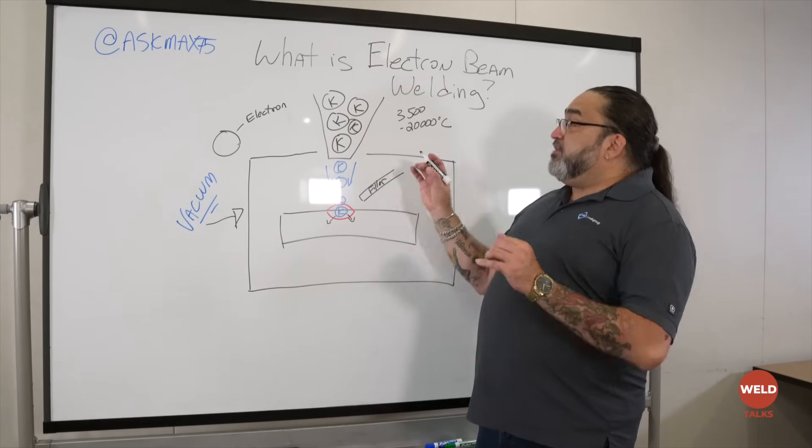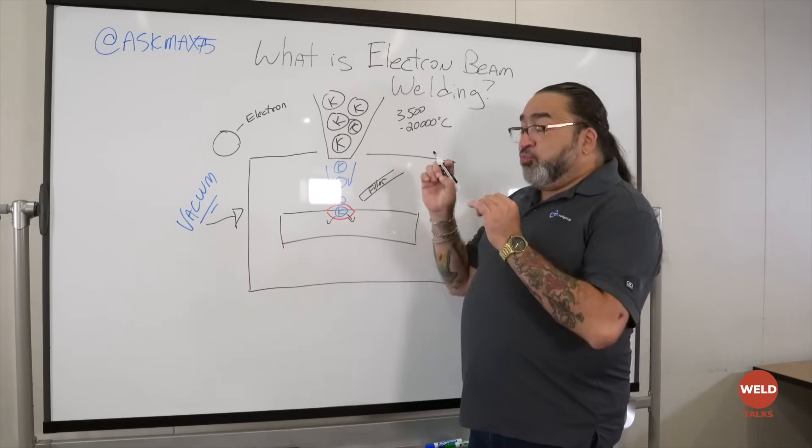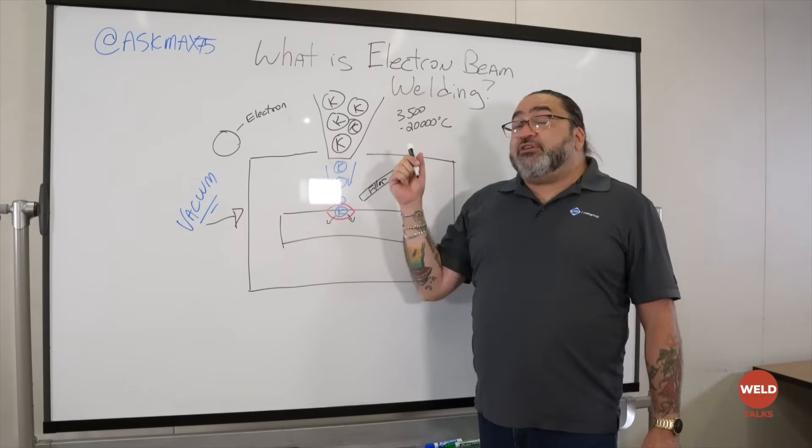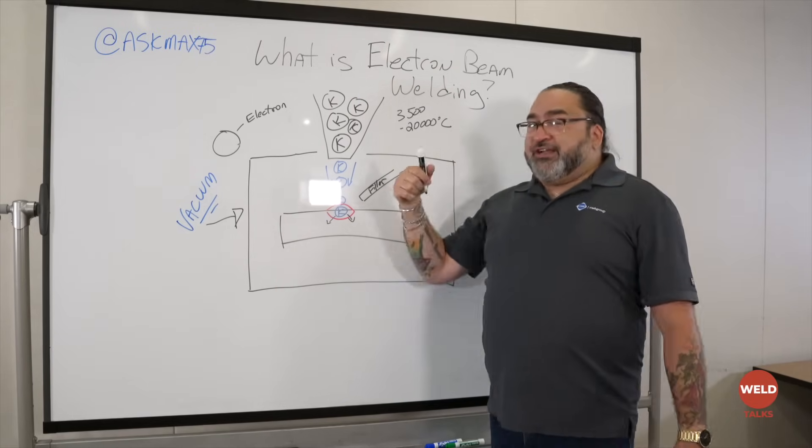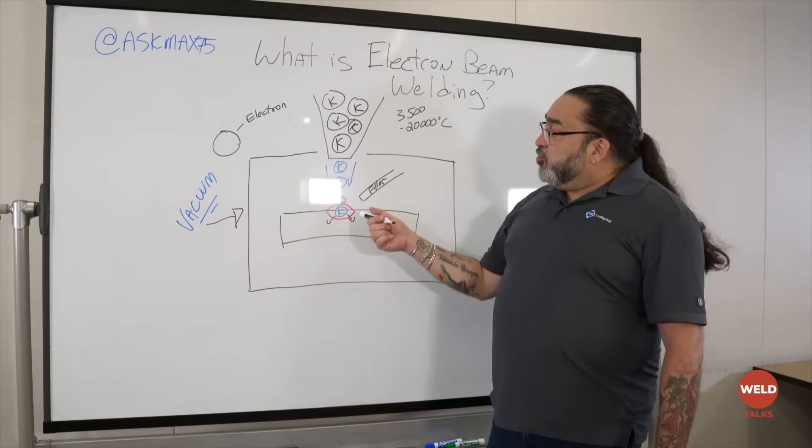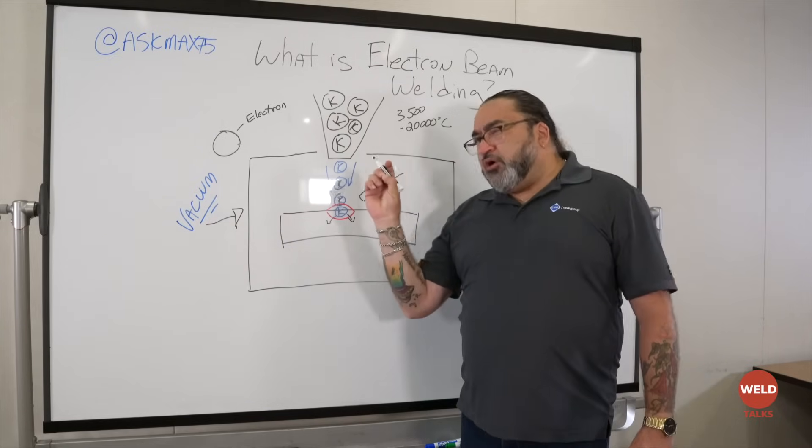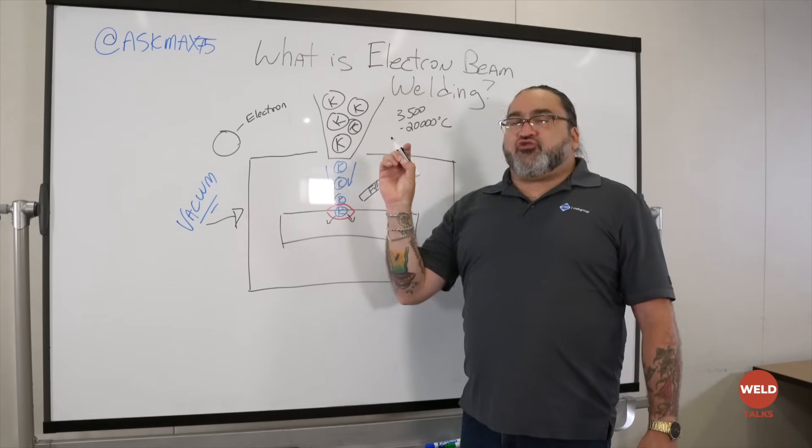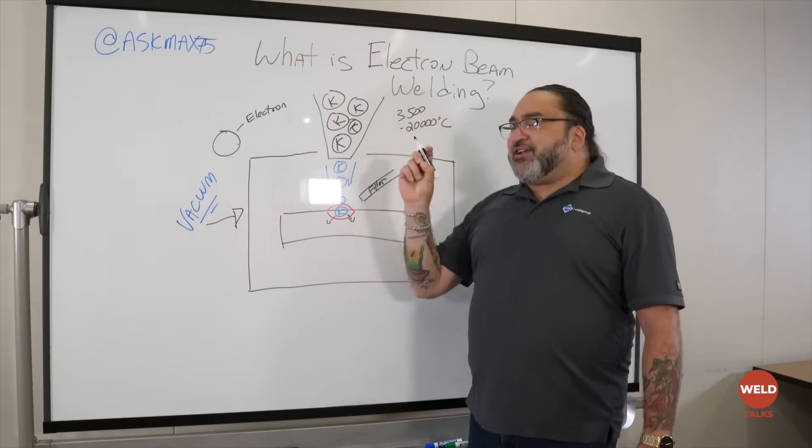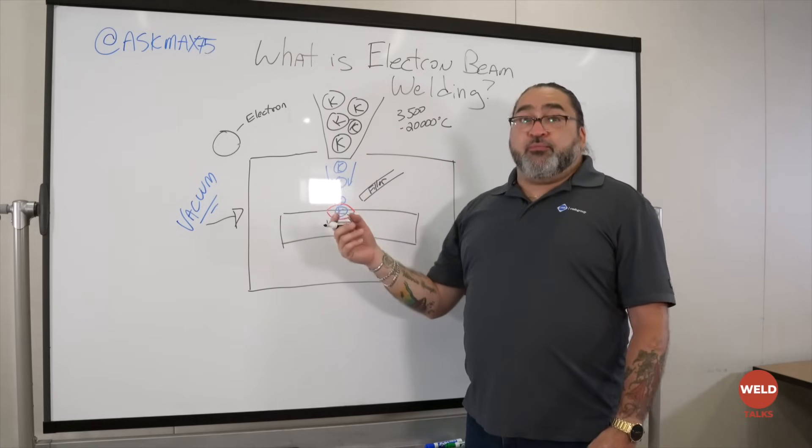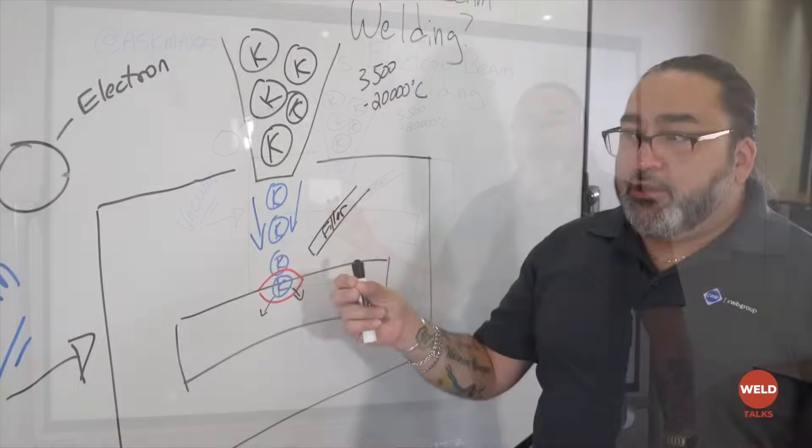Now because of its amazing ability to be so precise, I can have temperatures anywhere from 3,500 to 20,000 degrees Celsius. That's great for titanium or nickels or any of the crazy materials out there. And also because we're shooting things so small like electrons, I can have welds literally electrons wide. So you can have tiny, tiny precise welds. So you're looking at circuitry or possibly computer equipment.